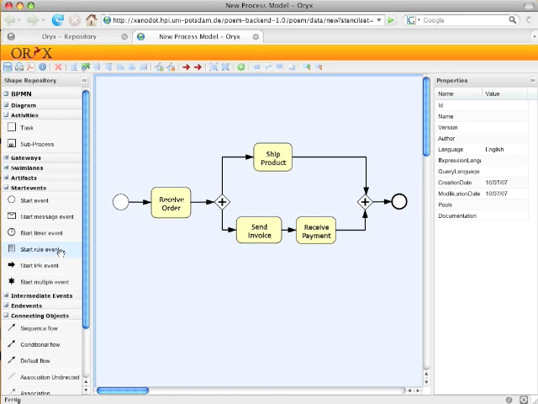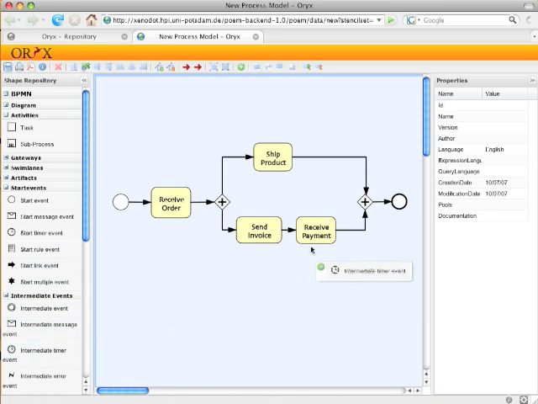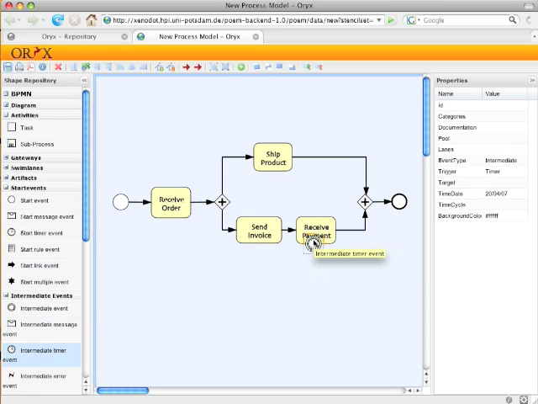In BPMN you can express this using an intermediate timer event. So I attach the timer event to my receive payment task using drag and drop again, and you might want to use this timer event as a starting point to consider legal options, which can be handled by another business process.